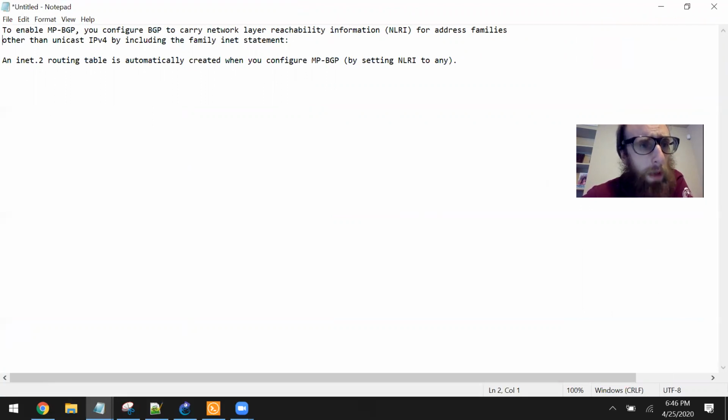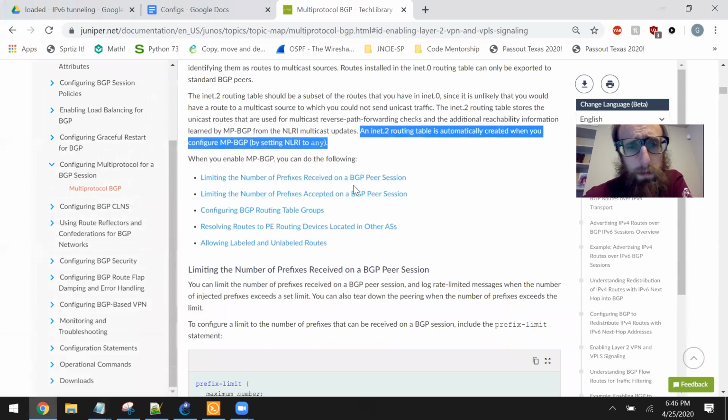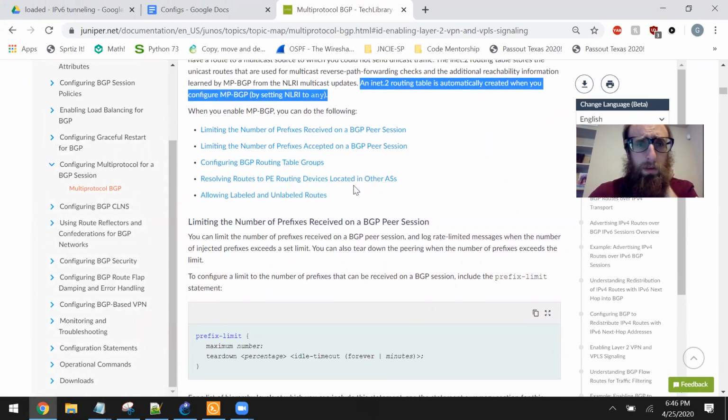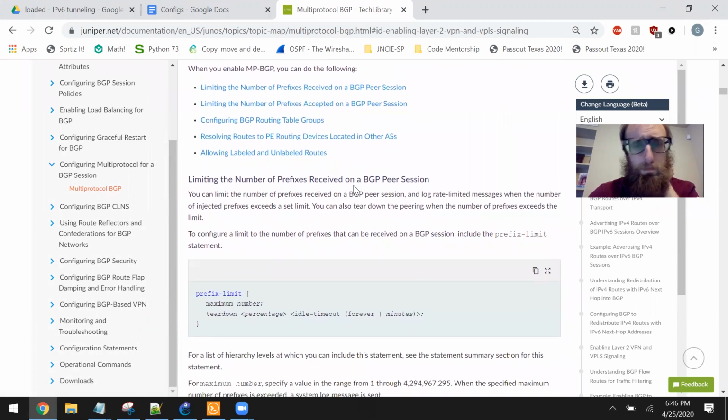So to enable MP BGP, you configure BGP to carry, and then here it says, an inet.2 routing table is automatically created when you configure MP BGP by setting NLRI to any. So yeah, I don't know what any of that means, but hopefully it'll be more clear by the end of this topic, because if we're doing IPv6 for BGP, that definitely is MP BGP because we've got multiple protocols.